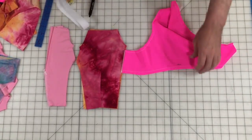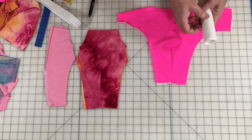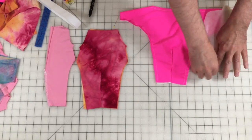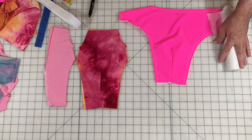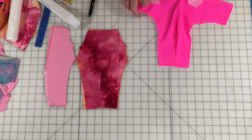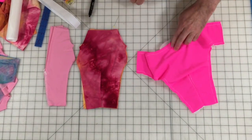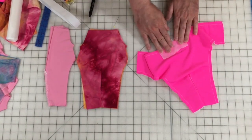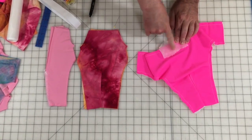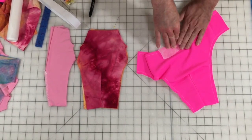Now, before I take this over to the machine and put the buttonhole in, because these machines don't like to work with knits, I'm using some lightweight, medium weight rip away, and this is embroidery stabilizer. You can, of course, always use just regular paper, but I can kind of see through this. So I put this underneath that area and then on top of that area. What that does is it makes it act like woven fabric, so the stitching will be much easier for the machine. So I'm going to go put the buttonhole in and I'll be right back.